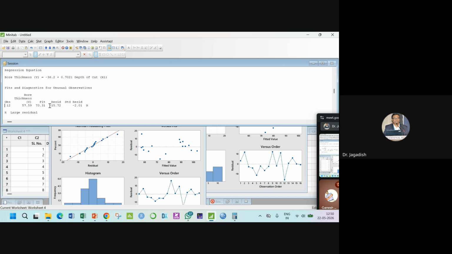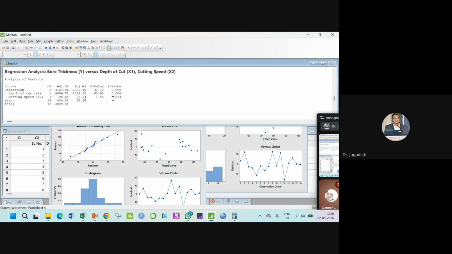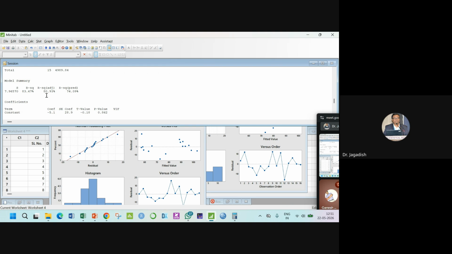So therefore, we have to remove that factor from the model. Why do we have to remove that factor? Because its p value is also more than 0.05, and by adding that x2 factor in the model, my adjusted R square, the adequacy of the model, is not improving. Accuracy also shows very little improvement, 81 to 83, only 2% increment. That is not considered a good improvement, right?